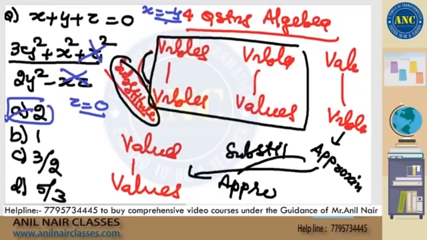More than solving the question, please listen carefully to these 4 approaches. Otherwise, you will not come to know which method to use. 1. Question contains variables, answer contains variables. 2. Question contains variables, answer contains numerical values. 3. Question contains values, answer contains variables. 4. Question contains values, answer contains values.